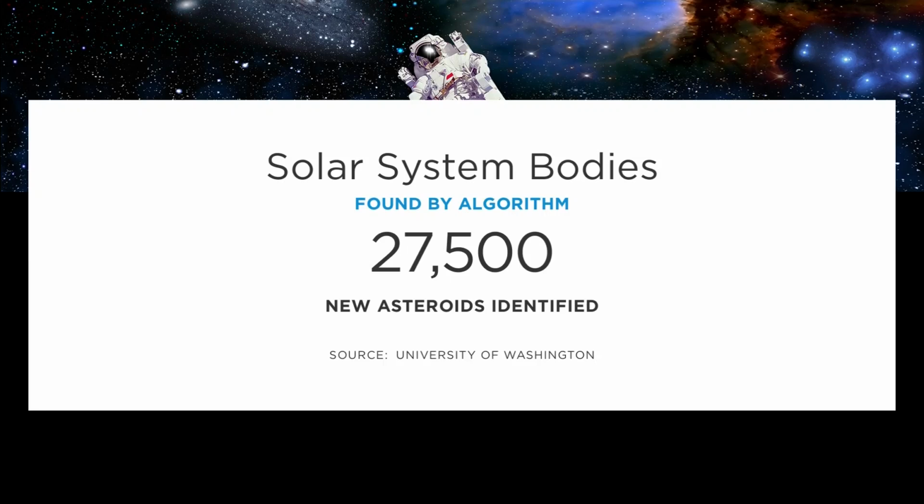For more on how this algorithm works, we are joined by one of the people who helped create it, Joachim Moines. He's a research software engineer at the University of Washington and the Asteroid Institute. Good morning. Hello, good morning. So in layman's terms, can you explain how this algorithm works to find asteroids?